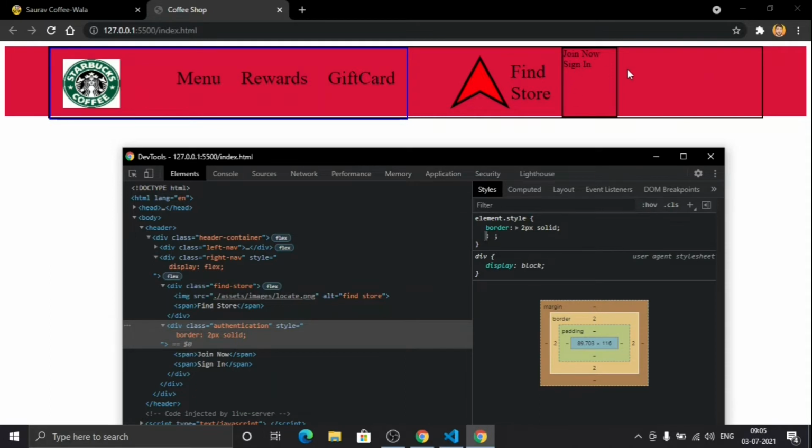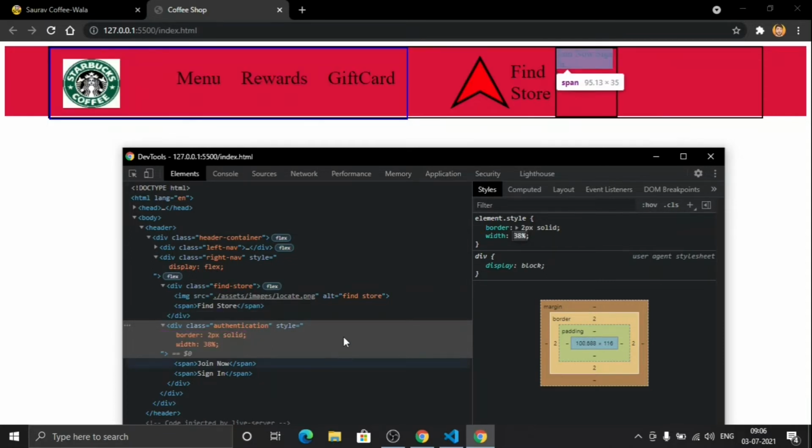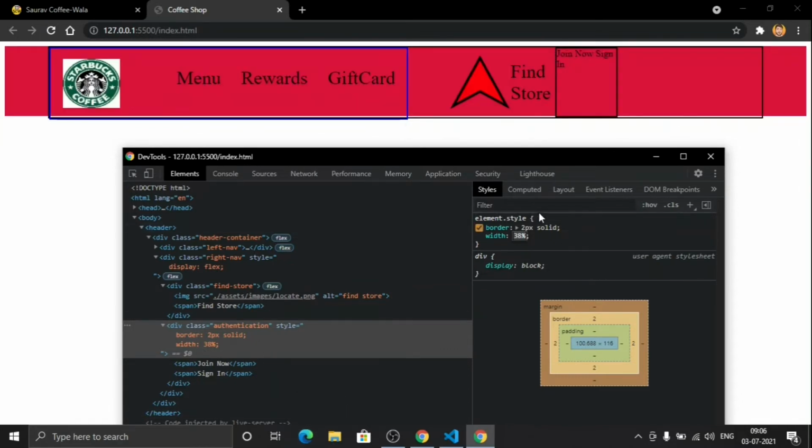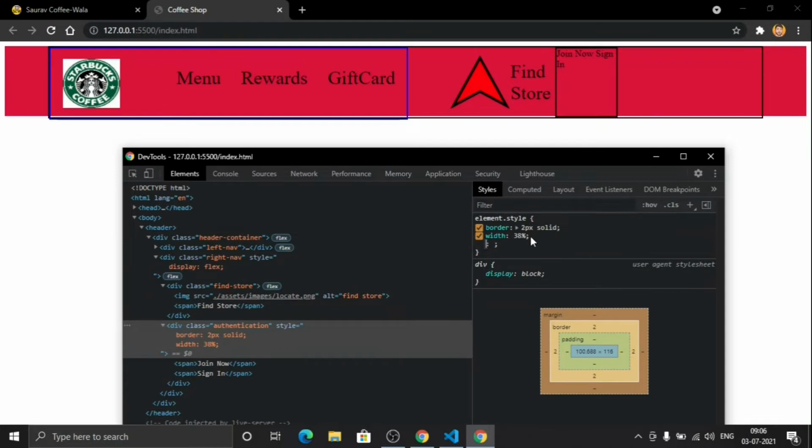Okay, so this is the width that the joining and authentication section is taking. So increase this width, so the width will be 34%, I think will be very high. Now what we can do, we need to make this appear side by side also, so in the authentication section we need to make it display flex.